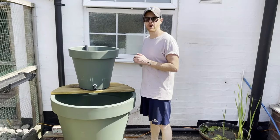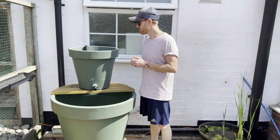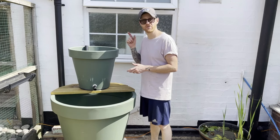And what I'm going to do now is to add the rock and the gravel to the bog filter, starting with the largest rocks at the bottom and working my way to the smallest at the top.